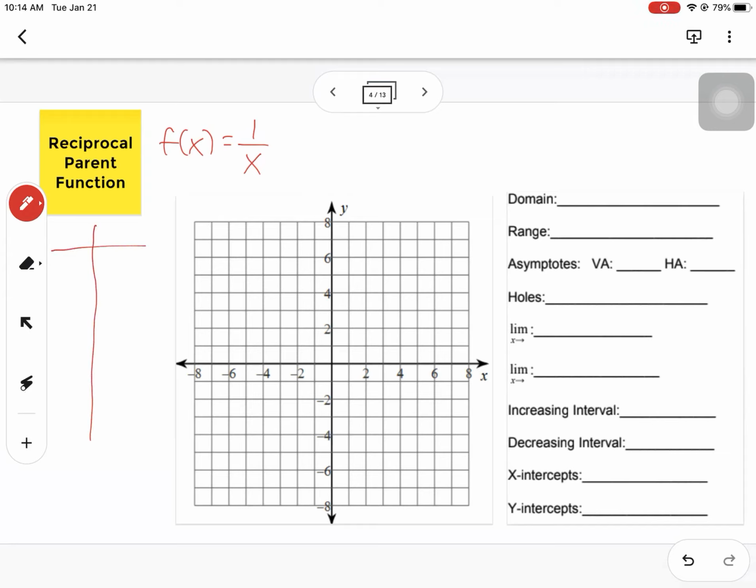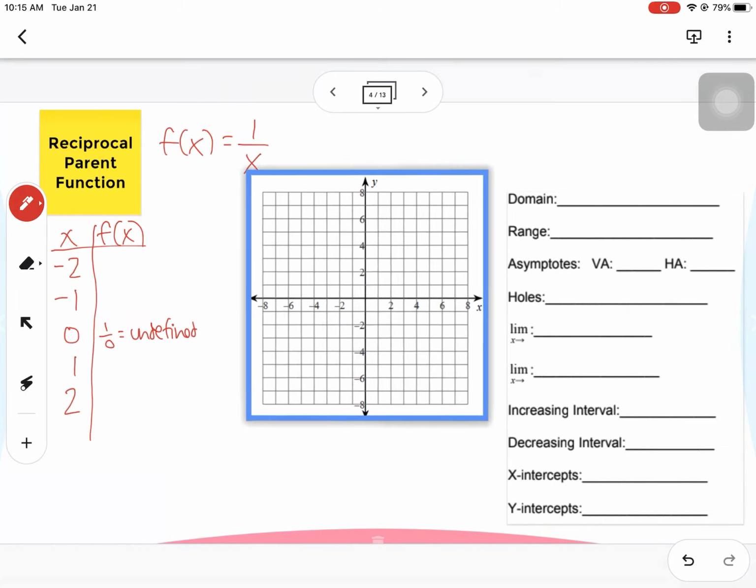Like I said a minute ago, we always start by making a t-chart. And we always start with just our typical -2, -1, 0, 1, and 2. There's very few things that you can't divide by, and so most numbers are going to be able to work in this. One thing that we cannot divide by is this 0 right here in the middle. If you do that, that gives you 1 over 0, which is undefined. And so we can't divide by that.